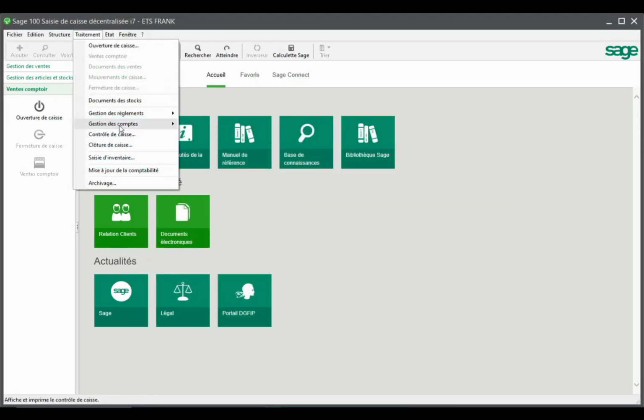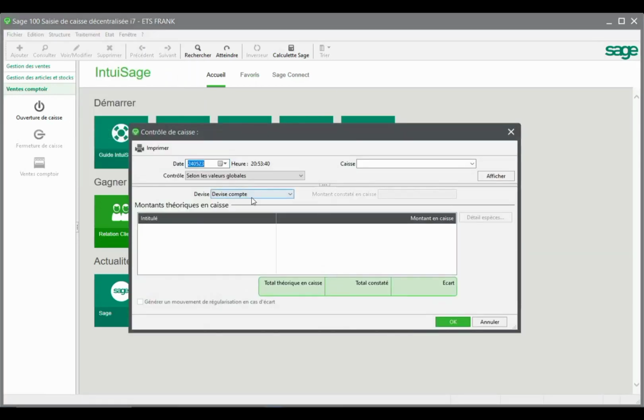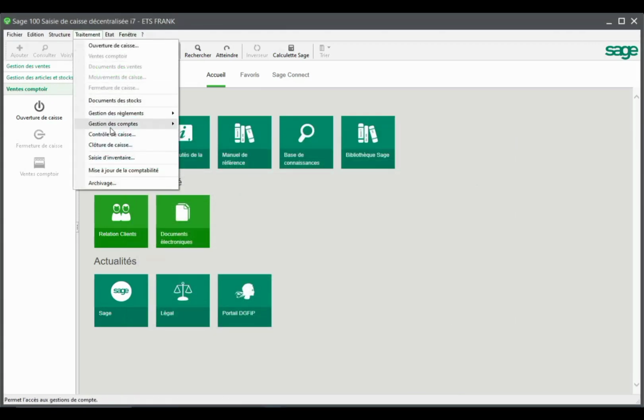You need to understand that under this control the caisse, it is cumulative. It means that it is going to be accumulating amounts as you go. If, for example, it is today and yesterday I made some transactions, it will not just show the amount for today, it will equally show the amount for yesterday, the day before yesterday, and so on. So it is cumulative. Here you have gestion de caisse.